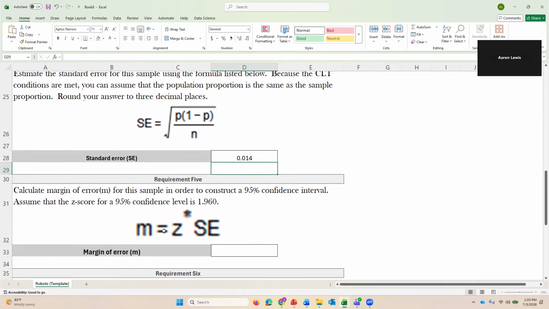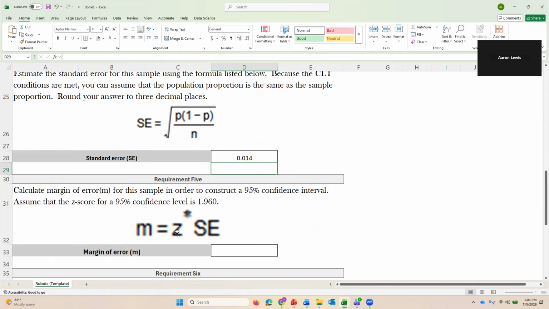And my margin of error is found as our z-score for the confidence level that we are using times the standard error here that we just calculated in requirement 4. The most common confidence level that you have for intervals is 95%. In the PowerPoint for Chapter 7, there is a slide that has the entire list of all of the different z-scores which coincide with a particular confidence level. So it's known that a z-score for 95% confidence is 1.96 because you expect 95% of the data to be below 1.96 standard deviations, or standard errors in our case, above the mean.